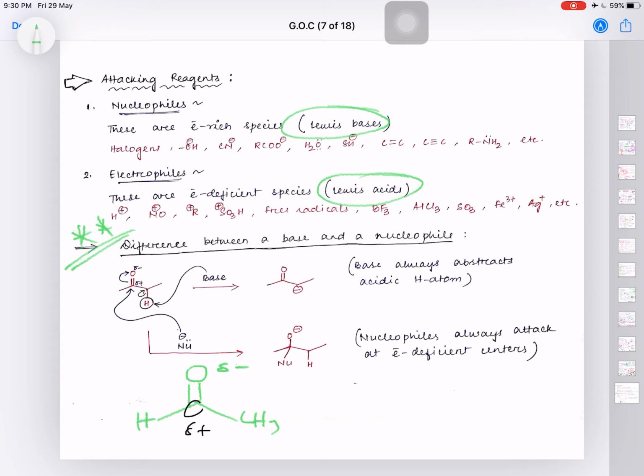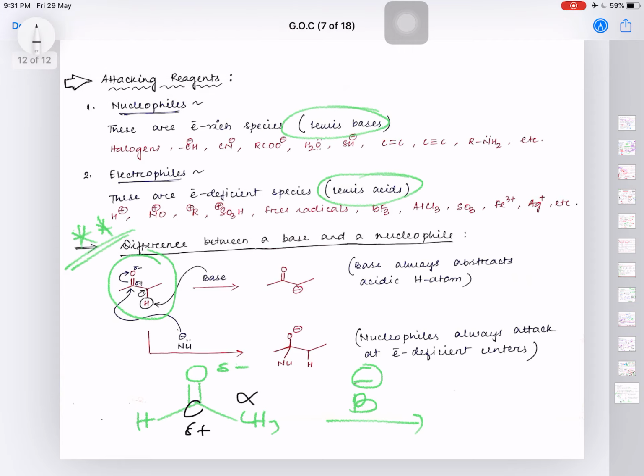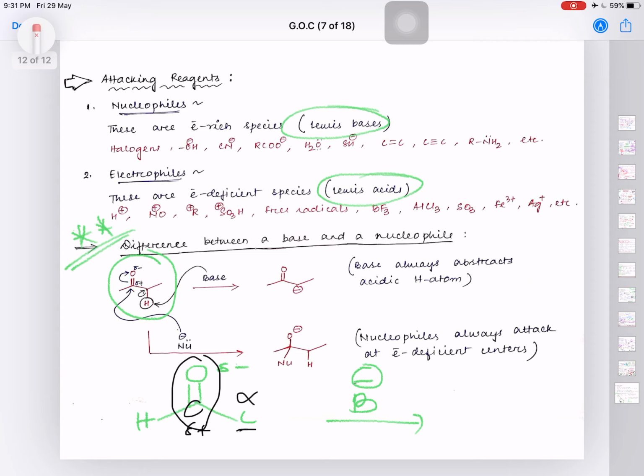This is acetaldehyde. Say you have a base. I told you that alpha hydrogens are more acidic. This is the alpha position. Alpha means the carbon that is next to the carbonyl group. This is your carbonyl group and this is the next carbon, so this is alpha. So these hydrogens are acidic, and you have 3 hydrogens here.